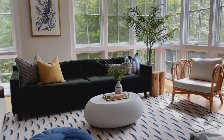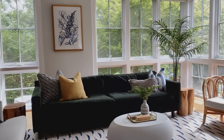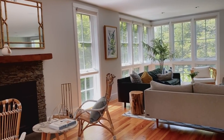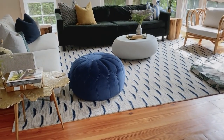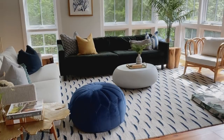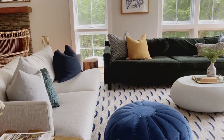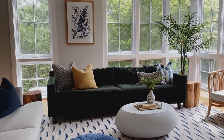When you're looking at a vacation home, you're thinking about, okay, it's a getaway for us, but also when we have guests. So how did you balance having enough seating without too much? So I thought about how many guests we typically have over when we host, and I sort of started there. I added an additional 2-seater sofa for another couple for lounging on during movie nights or just having a cocktail and chatting during the day. And then I added an extra seat. There's also a really fun blue poof in front of the gray sofa, and it serves as a footrest for the sofa, or it can be an additional seat.